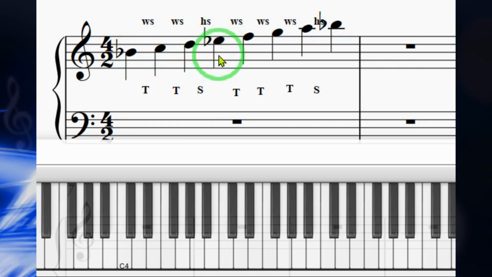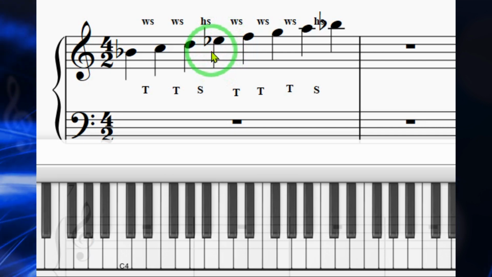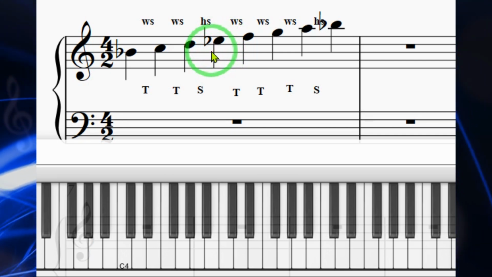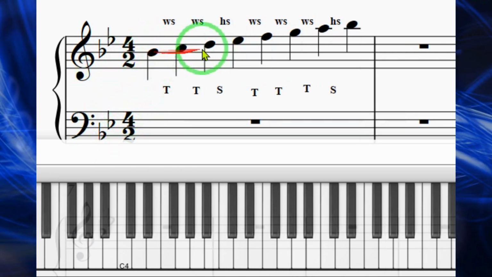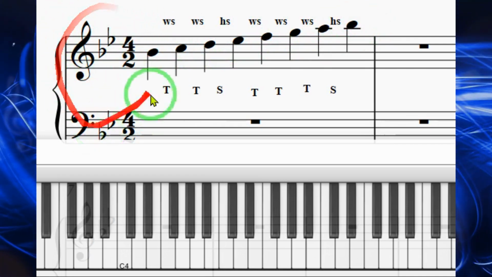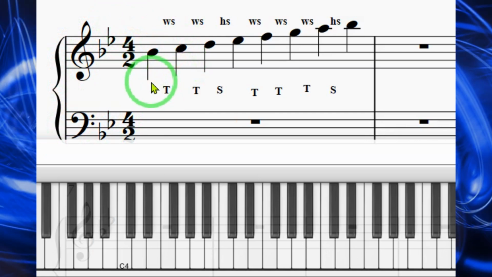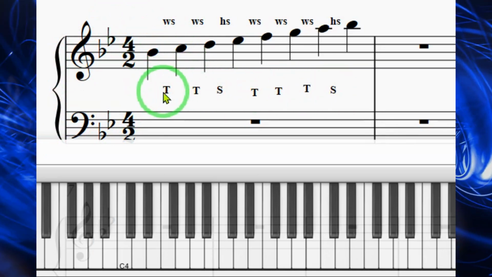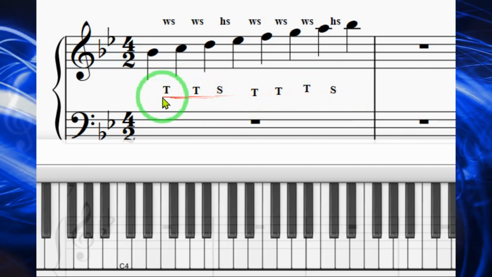But this is the beauty of the key signatures. I can just do this and save myself from having to write flats here, here, and here. That's why we use key signatures, because we need to respect the structure of a major scale and all the derivatives of the major scales, like the minor scales.